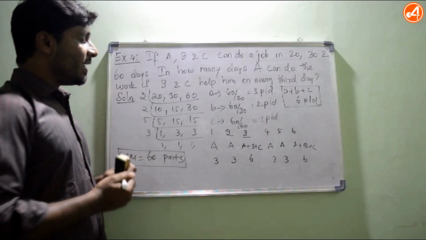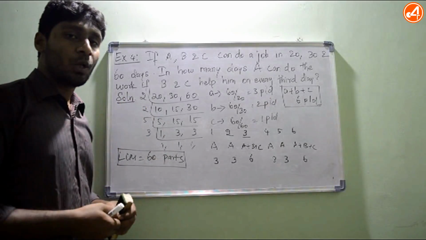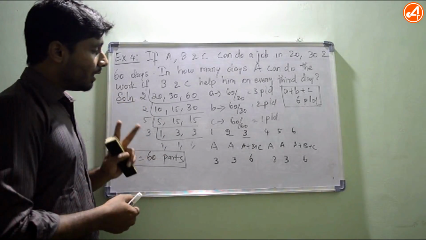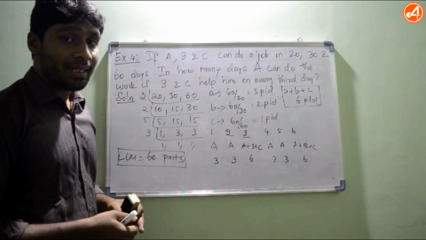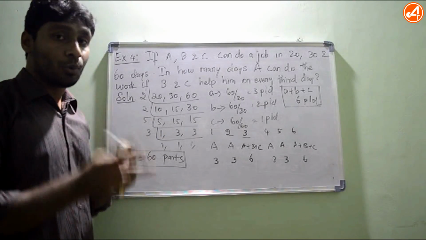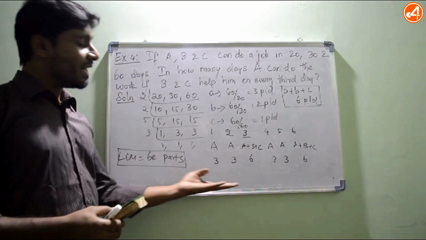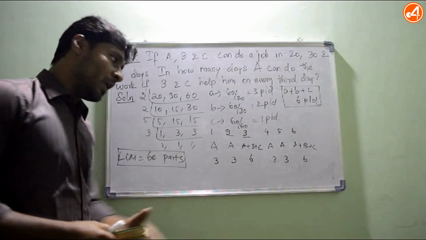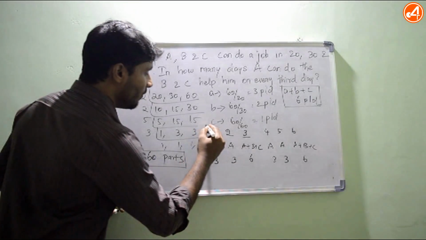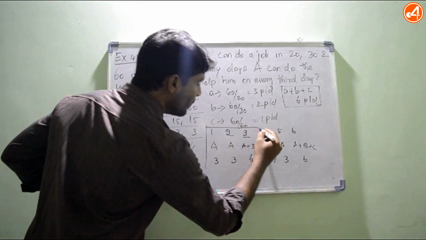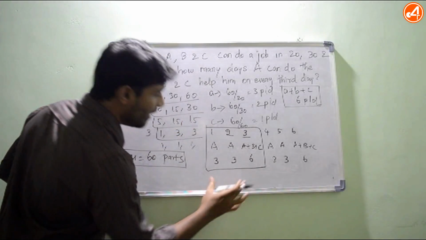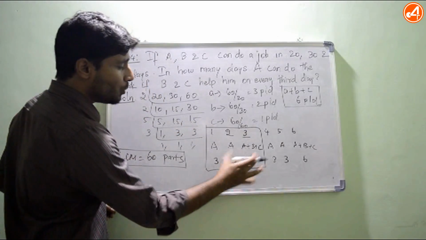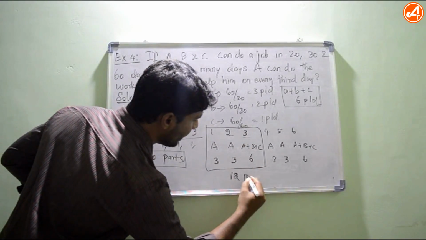So how many days can we take as a span over here? We saw an example of alternate days, right? In alternate days we just took 2 days. But here how many days should I take as a span? Very good. Again I should take 3 days. So if I take 3 days, how many parts will get completed? In a span of 3 days, 12 parts will get completed.